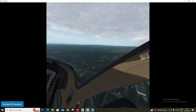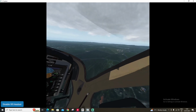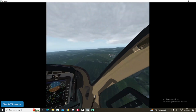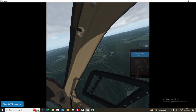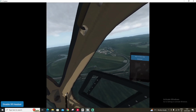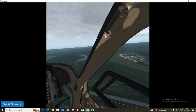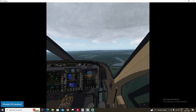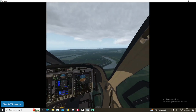Here's Goodwood Airfield. Hello, Goodwood. 429 here out of Shoreham, coming inbound to you for a tea and scones. Maybe have some breakfast. Maybe have some bacon and toast. Toasted bacon, that sounds good. There's the flying club. We used to come here quite a lot when I was learning to fly. Goodwood Flying Club, I suppose.